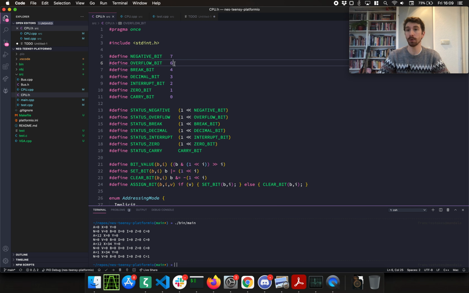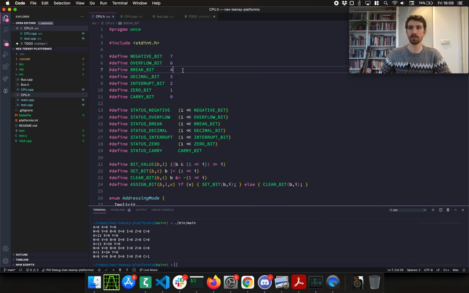So if you add 2 positive numbers together, and because they go over their 128 byte range, they will overflow and it will become a negative number, even though you added 2 positive numbers together. So that's overflow.